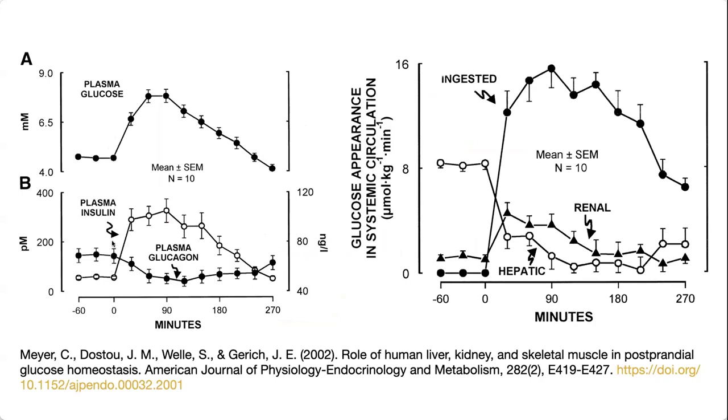So initially you can see, what would you expect? The glucagon levels would be higher than your insulin levels because they had these people fast a little. And so they're hungry, they've got the glucagon, and there's not that high blood sugar. And so you want all the glucose to be gone.